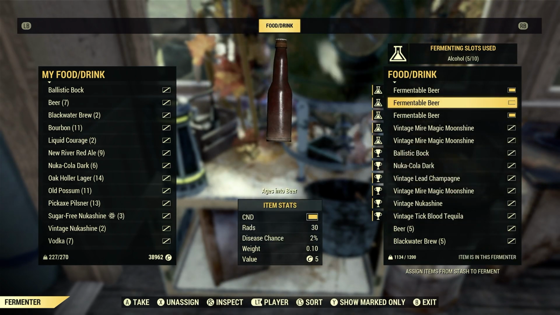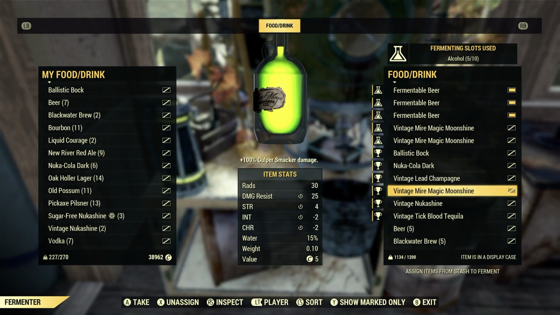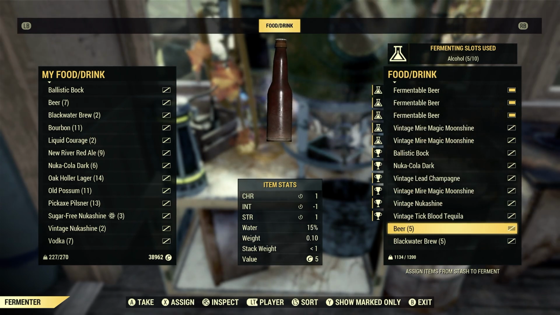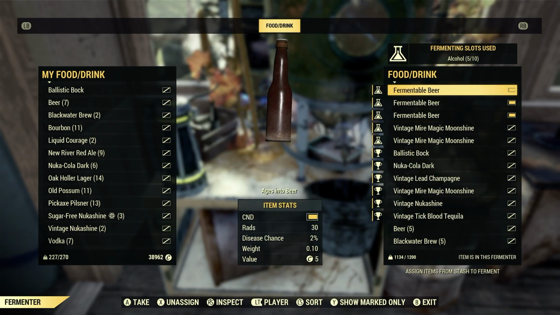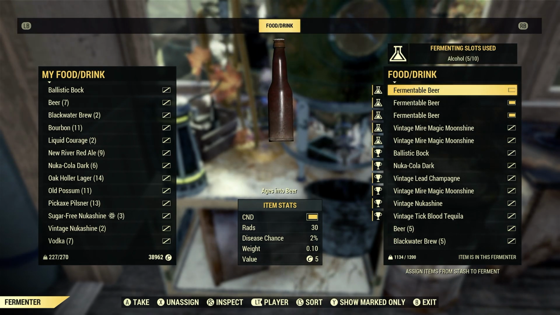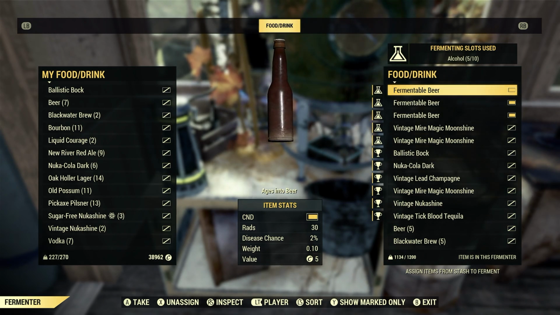So this is the process of fermenting a beer. Fermenting an alcoholic beverage. In our case, fermentable beer will become a beer after 15-20 minutes, and it'll look just like this. And it will no longer have a condition bar, and then we can drink it anytime or sell it or whatever. All right, so we're going to continue on with the daily, weekly challenges, and as we go, hopefully, when I come back to this, if I remember, that's the main thing.